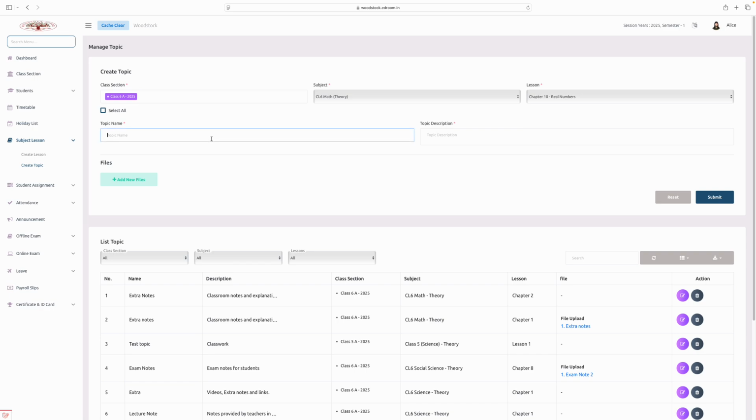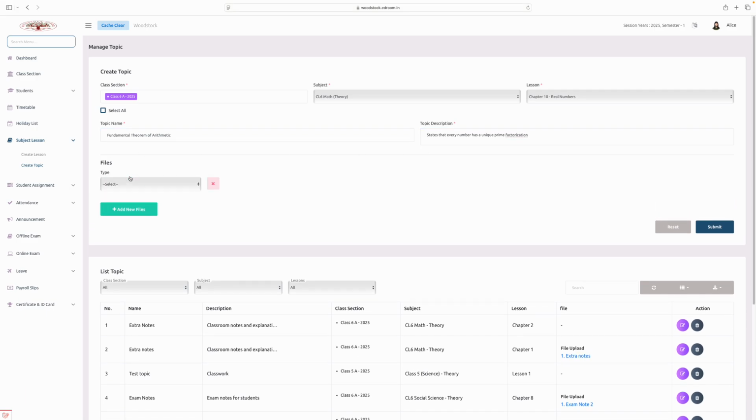Now in the topic name, let's say we have selected under real numbers, the topic lesson that we want to upload is, let's say, the fundamental theorem of arithmetic. So that's what you put in there, and give a brief description of what that lesson is about.